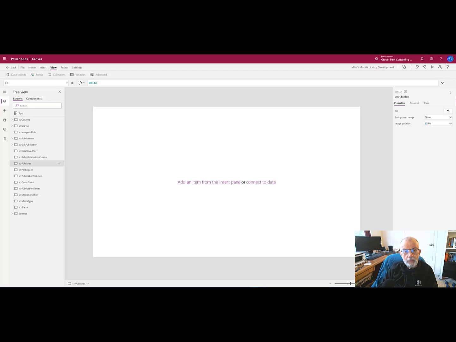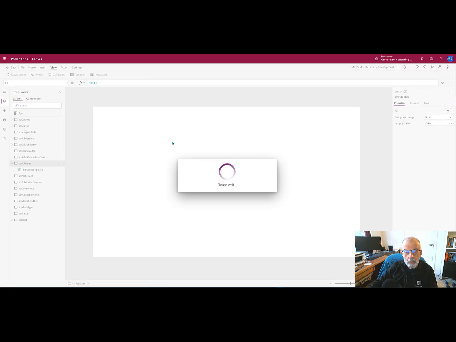Okay, as in previous videos, I've opened my PowerApps development environment in my Office 365 account and selected the publisher screen. It's blank now because we simply put it in as a placeholder. We haven't yet put anything on it. I'm going to go to my existing copy, the development version, do a Control-C to copy the objects, and I'm just going to bring them over in 3 sets. Move back to this version, Control-V to paste them in.